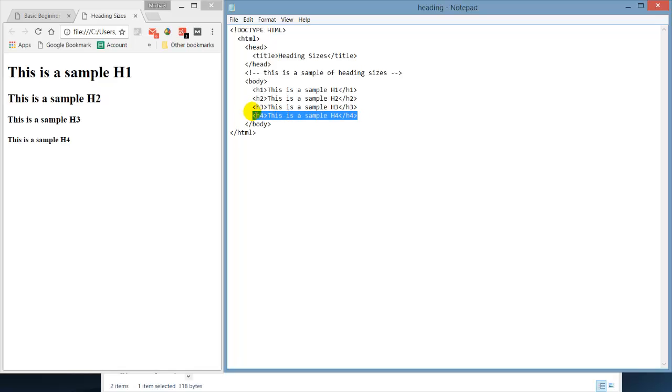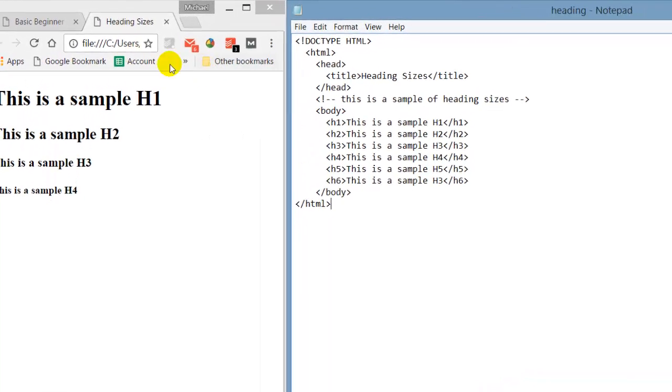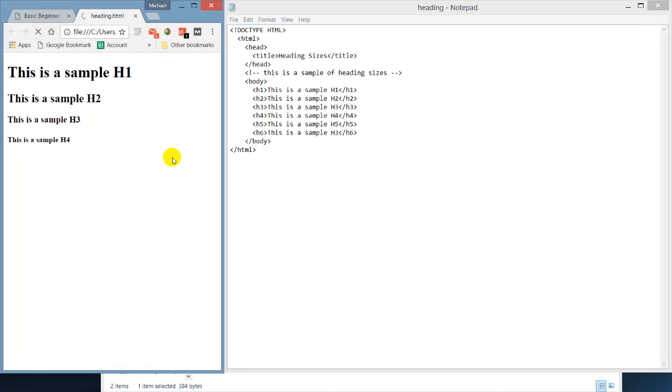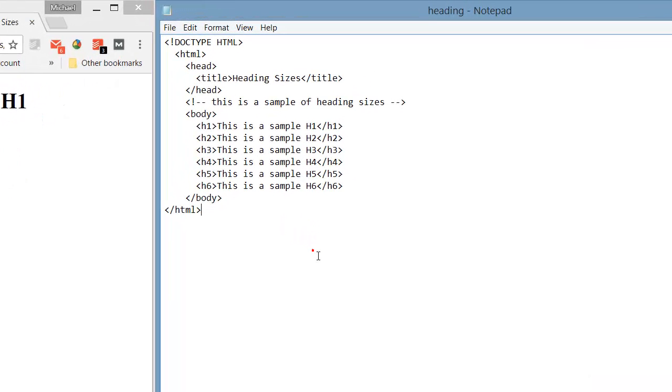Going to put you on pause. I just added the remaining tags there, so we have 1 through 6. We're going to save it and refresh it, and there we see our tags, but that one says 3 because we didn't change it over here. So we can do a save.